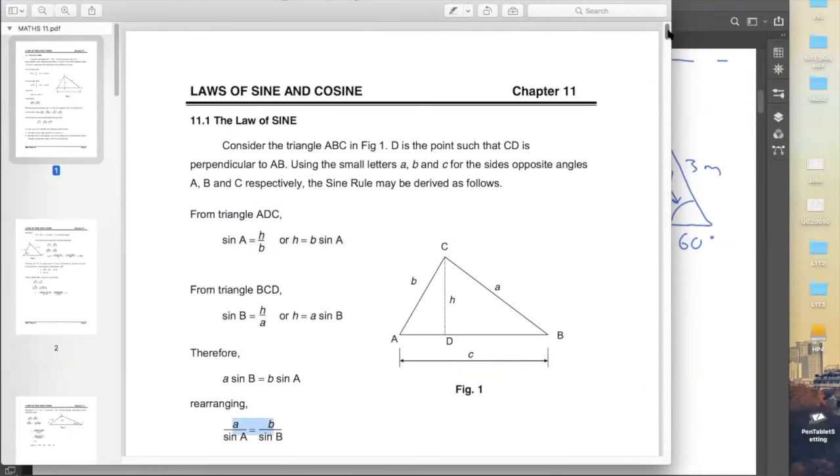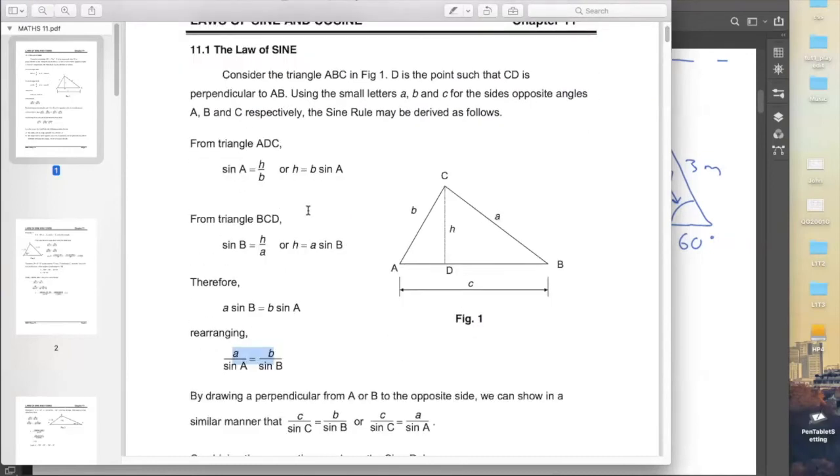All right, so I'm just going to go through the derivation. The derivation is a little bit boring. Previously we had right-angled triangles, where we know the condition is 90 degrees. So imagine you have 2 angles side by side. From there, you know that sine A equals H over B, opposite over hypotenuse, and then you can derive H equals B sine A. Then sine B equals H over A. You combine them together and you get the sine rule. So that's the derivation part.